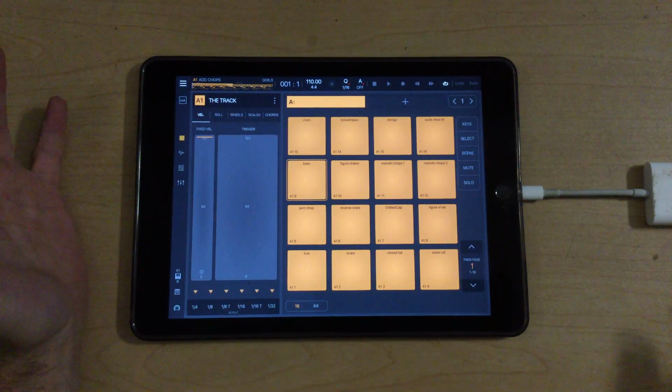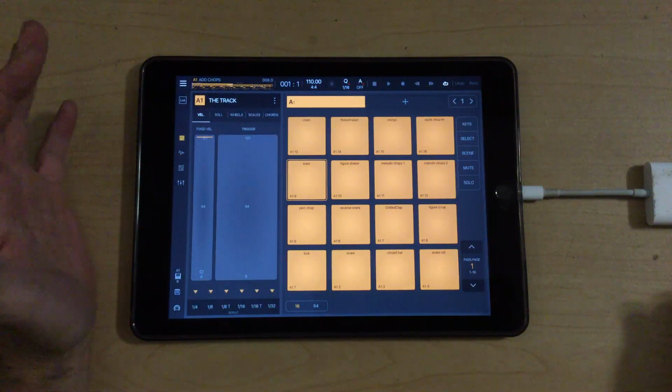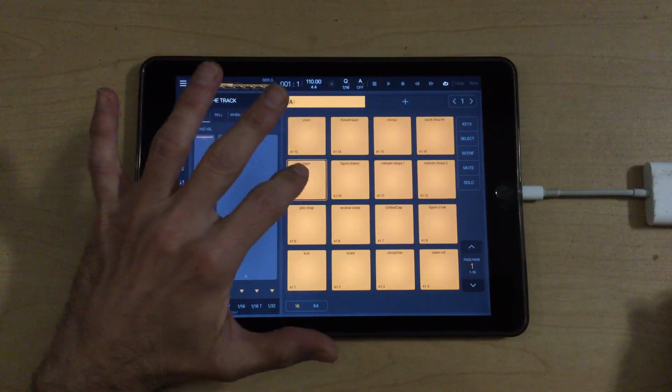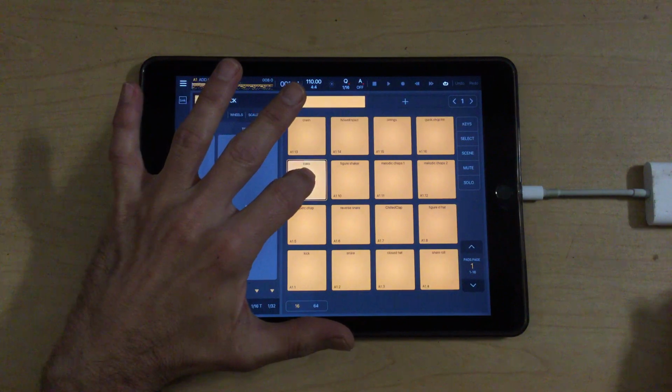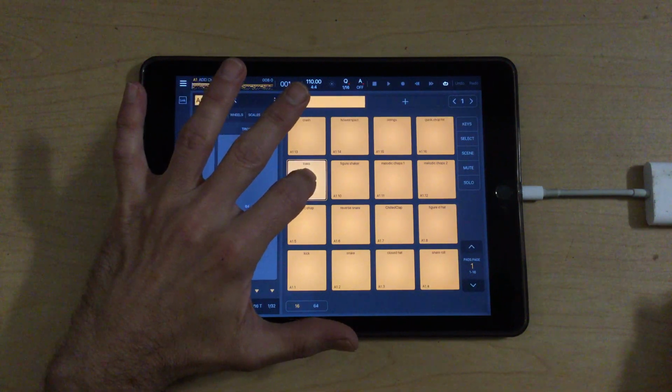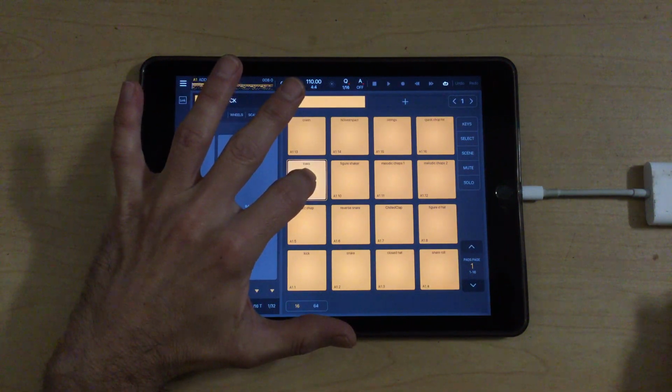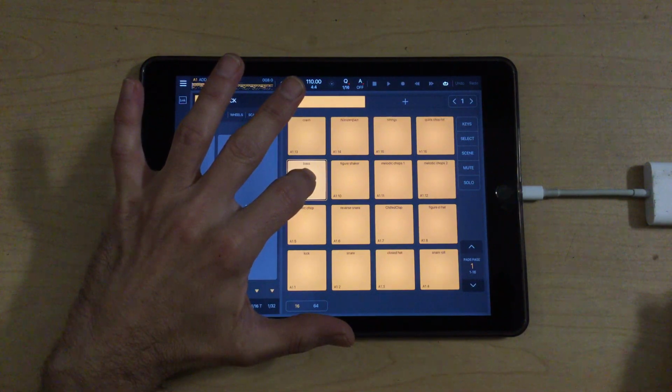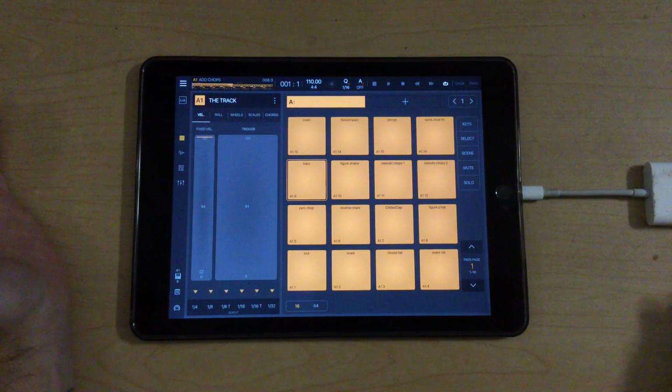and I set the key to the key of C minor, and I wrote a bass loop, like a little synth bass riff. Okay, and this is in the key of C minor.